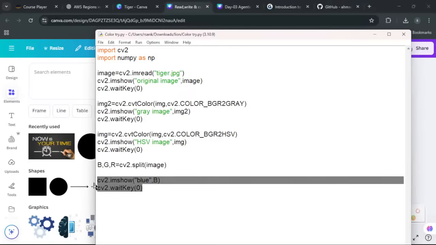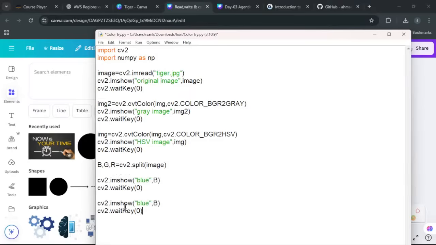Same, I have to copy this, followed by the upcoming colors. So here is a green. Here is a red. Okay. So now I run this. Before I run this, I have to pass this one because it's not needed. You can get confused, so I have to pass this and this one also. Original image, and we can compare these three images. So I run this now.